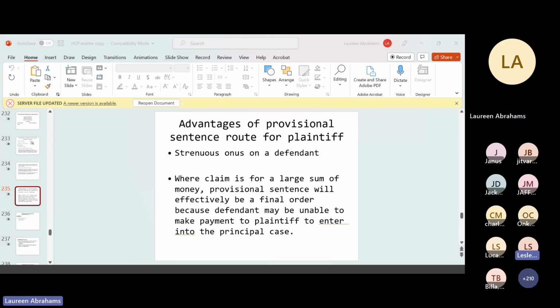I would just like to know, how do I ascertain the difference on when it needs to be a summary judgment, or provisional sentence summons? Well, you can only use the provisional sentence summons if the claim is based on a liquid document. Only in that instance. So liquid document, not liquidated amount. No, a liquid document that complies with the requirements of a liquid document. But you could use any of the others as well. But you would use this because it will be quicker. And there would be much less effort from your side.